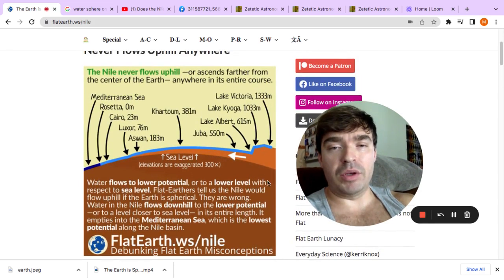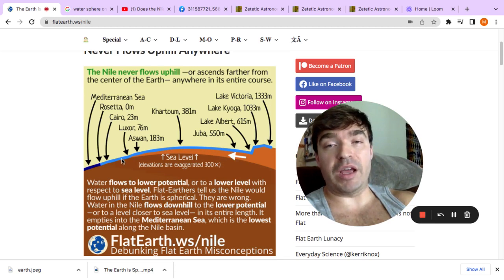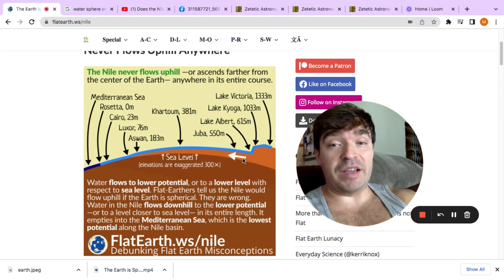So I have a question. Why in this diagram does it show the source of the Nile being at Lake Victoria, flowing into another lake and into another lake, and then when it gets to this lowest point, it's actually, according to your diagram and this arrow, changing its level, making an upward motion toward this highest point where it then starts to go downhill like water does naturally. So again, if gravity is pulling everything toward the center, that's what the globe model is claiming. Okay. And according to this diagram, the water is changing its level.